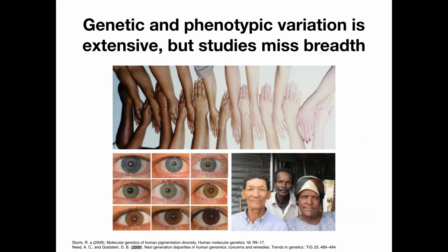We studied individuals from Southern Africa, these Khoisan populations. We were particularly interested in these populations because they form an extant lineage in modern human populations. So they're among the most diverse. They have rapid linkage disequilibrium decay compared to other African populations. So all of these features indicate that the Khoisan populations of Southern Africa form one of the earliest populations in the modern human lineage. And this picture on the bottom right shows 3 of the study participants from our work that live in a household. And you can see that within a single household, there's an enormous amount of variation just in skin color.